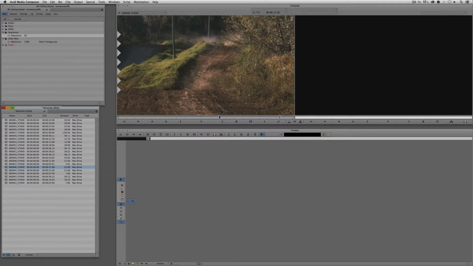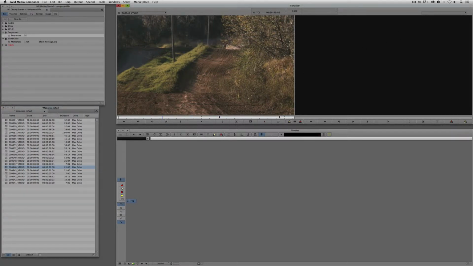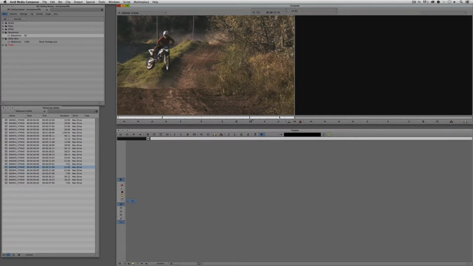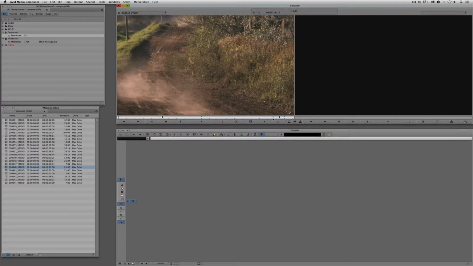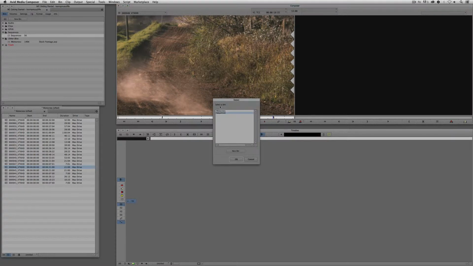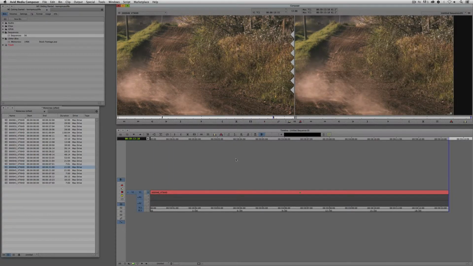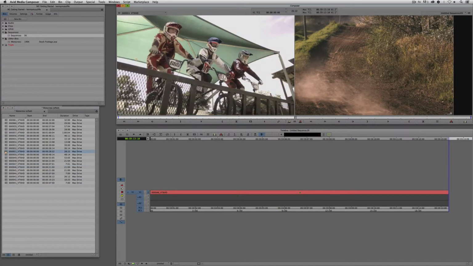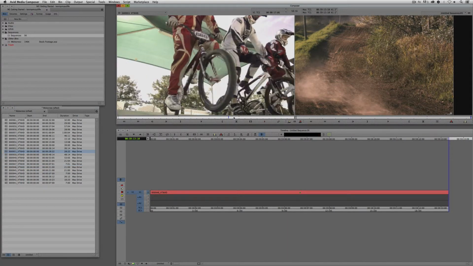Now, what we're going to do for the purposes of using the 3D Warp tool is I'm going to create what I would consider to be a basic effect inside of Media Composer. So let's just take this shot here. We're just going to mark an in and out point. Again, I'm going to hit B on the keyboard on both Mac and Windows. We're going to drop this into my sequences bin. And let's just take another shot. Let's take this one. Sure, why not?